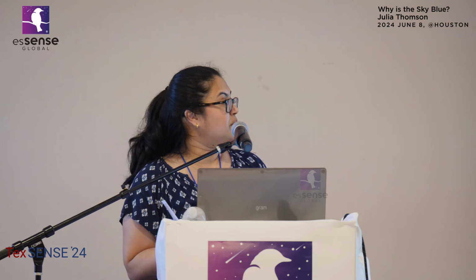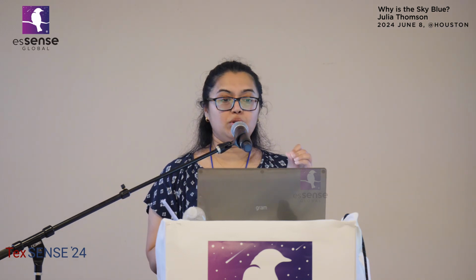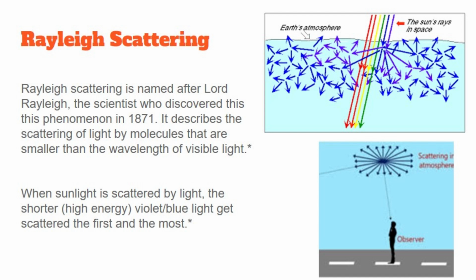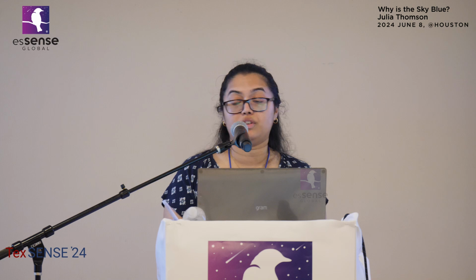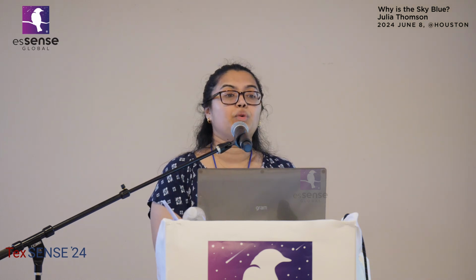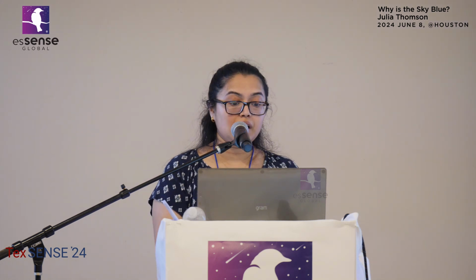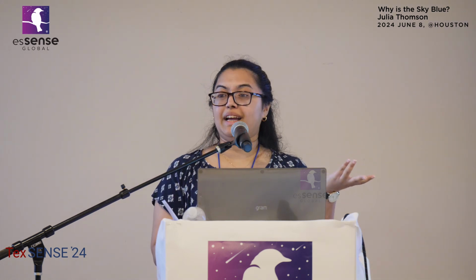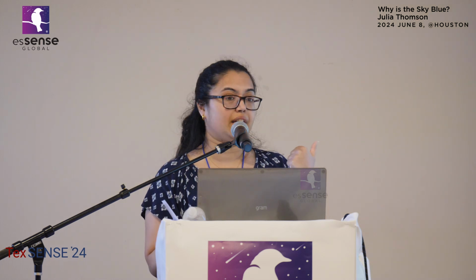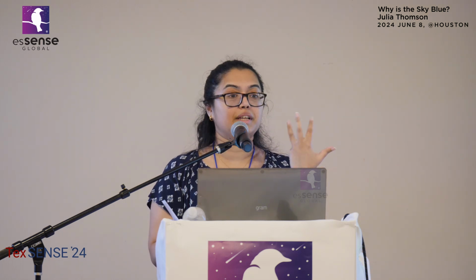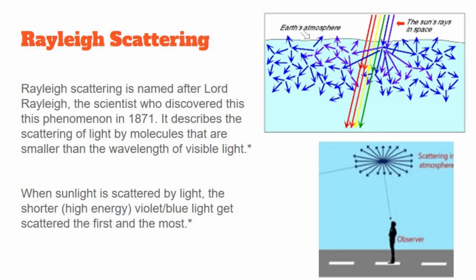The point that I want to point out here is blue and even more so violet have the shortest wavelengths and have the highest energies in terms of visible light. The phenomenon that helps explain the way that the sky appears to be blue is called Rayleigh scattering. The first time that I encountered this was during my time earning a bachelor's degree. So I don't blame y'all if y'all did not want to earn a bachelor's degree. So let's talk about it now.